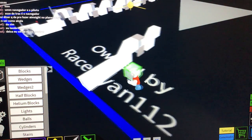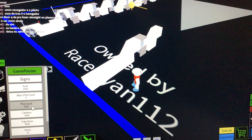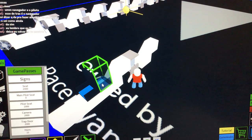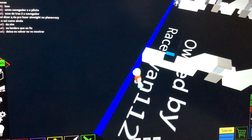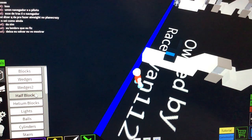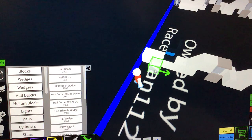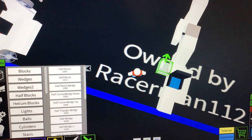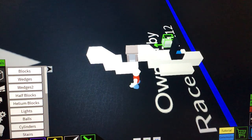Just like that. Now for the view, let's get to the front. Put your main pilot seat. I don't have any main pilot seat, so we're gonna use the pilot seat. And place it right there, 1 block away from the wedge. Doesn't really matter where you place it, I would just prefer it like that. Then we're gonna go over, get half blocks, just like this, half block. Gonna flip it upside down, place right there, right there, and right there. Here, and then, you got a swimming mouse. There, just like that.